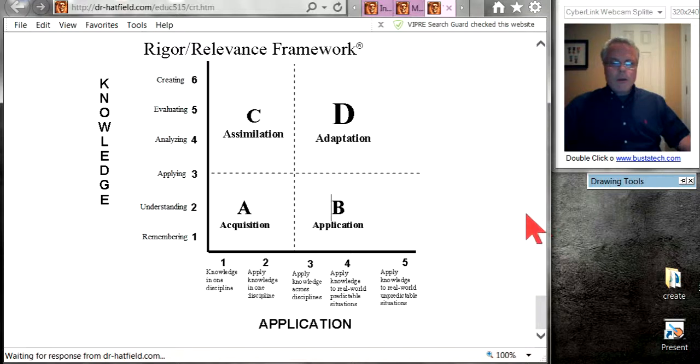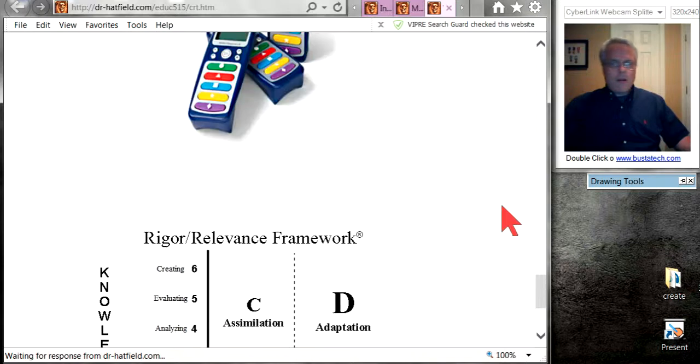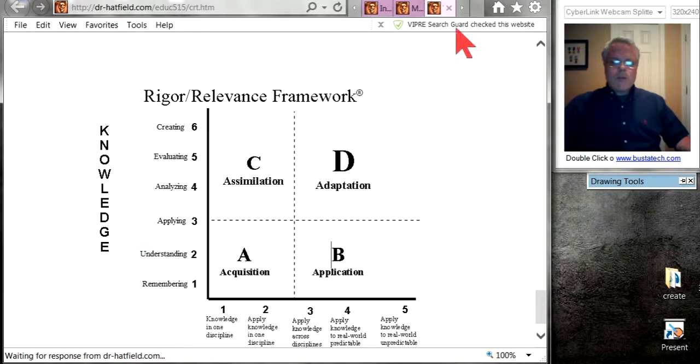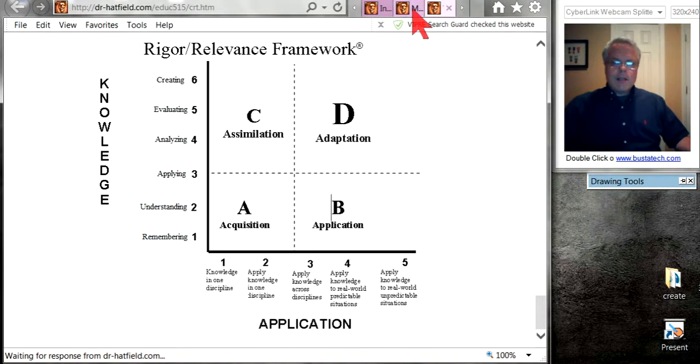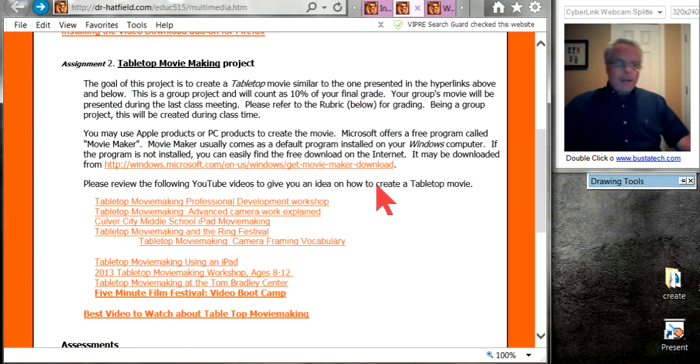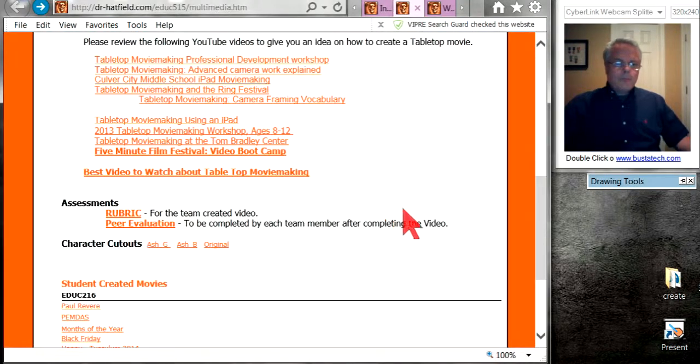You can integrate social studies, math, history, just about any subject that you want to do. And don't forget art, because there's the character drawing, coloring, and creating the background and the sets, so there's a lot of art component in that. That's a wonderful way to take that into consideration. Back to the web page here.